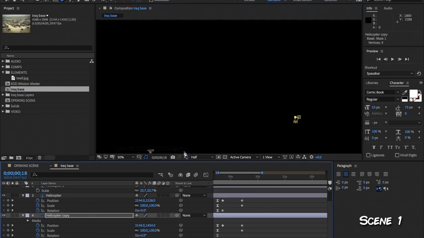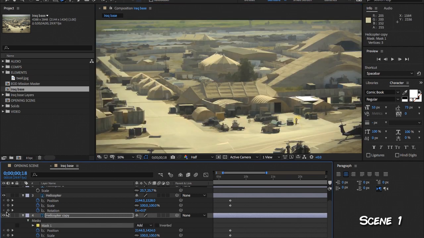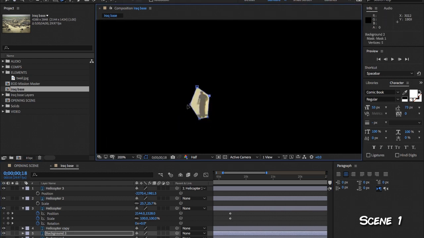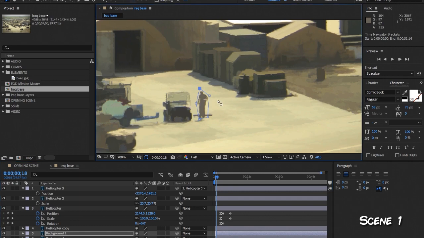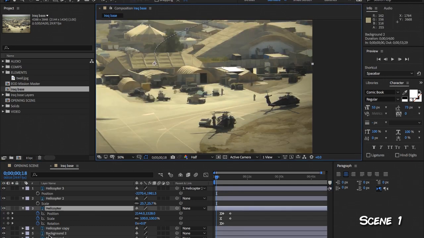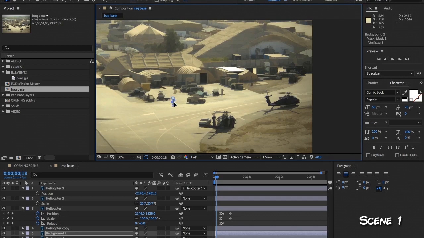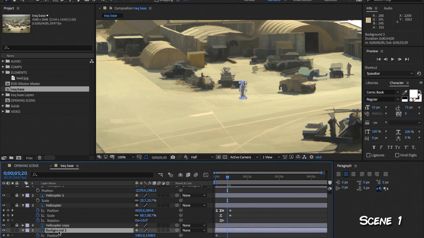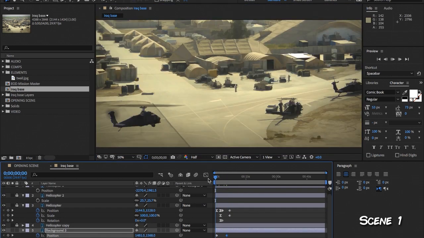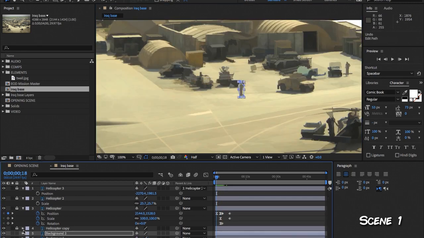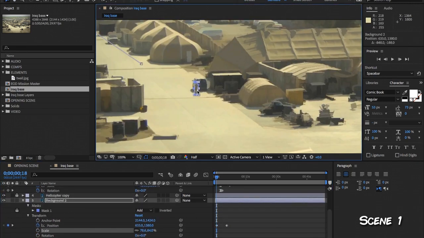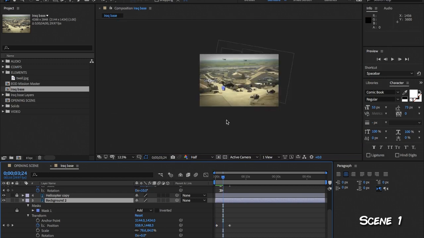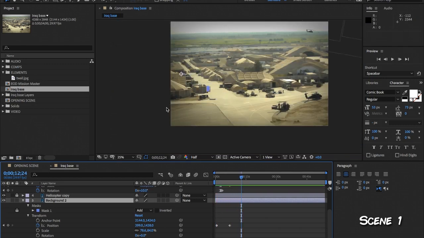Now, there'd always be somebody moving around, so I'll duplicate the bottom and then mask out everything but this little guy. And I will keyframe that guy just walking around. Just tighten him up. Again, doesn't have to be perfect. He's tiny down there. You won't see his legs walking or anything like that, but you will see some movement. So I tried him in a couple different places. Keep scale in mind. You don't want your guy to look like he's 8 foot tall walking around. I try to do a normal 5 to 6 foot person at a distance. You can always look at the different doors and see how big he needs to be. So I put him over there. All right, and there they go.